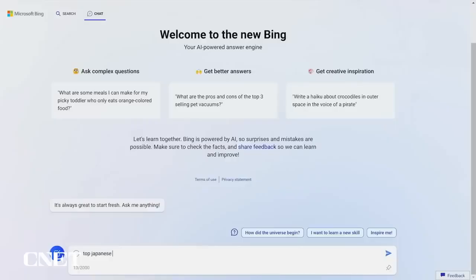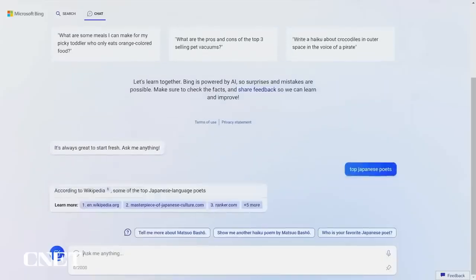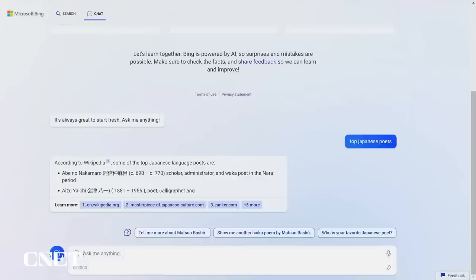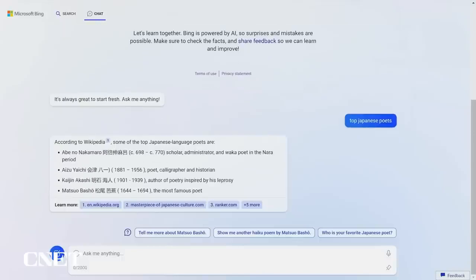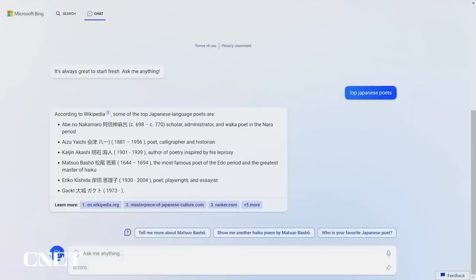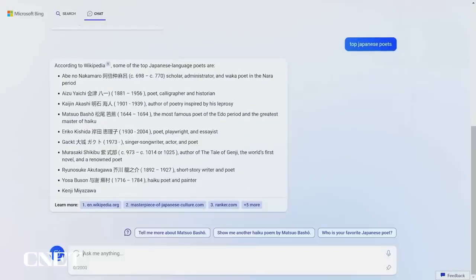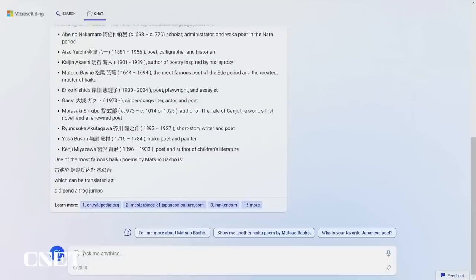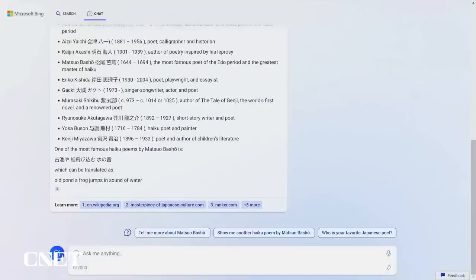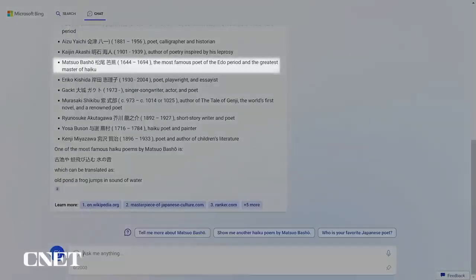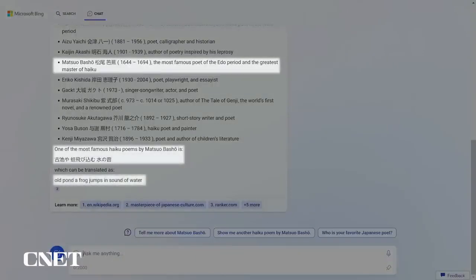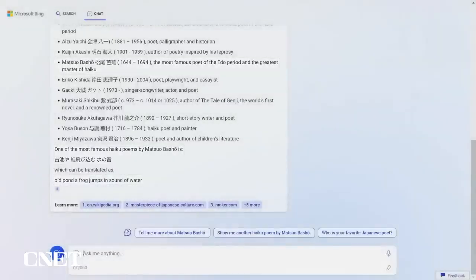So without a clear idea of what I want, necessarily, I'm just going to type in a simple prompt, top Japanese poets. And Bing starts to respond with a nice list. And you see this, it does a great job of mixing the Japanese language and the English language. And it knows, since I'm querying in English, to do that. Right away, I learn about this poet, Matsuo Basho. Turns out he is one of the greatest haiku masters of the world. I love how it not only lists his name, but we go ahead and give you one of his famous haikus in Japanese, and we auto-translate it in English.